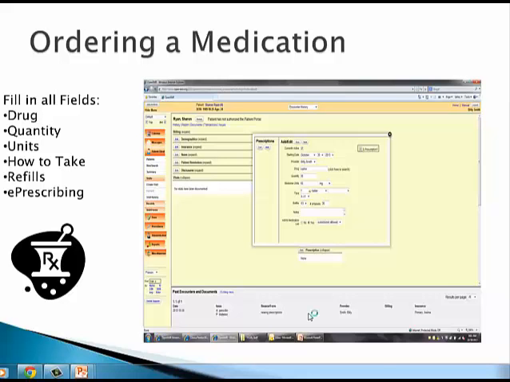meaning that once we send the order for this medication, the actual prescription, rather than print out in the office, the order will be sent right to the pharmacy, and you can pick it up right at the pharmacy, so there'll be no paper handed to you when you leave the office that day.